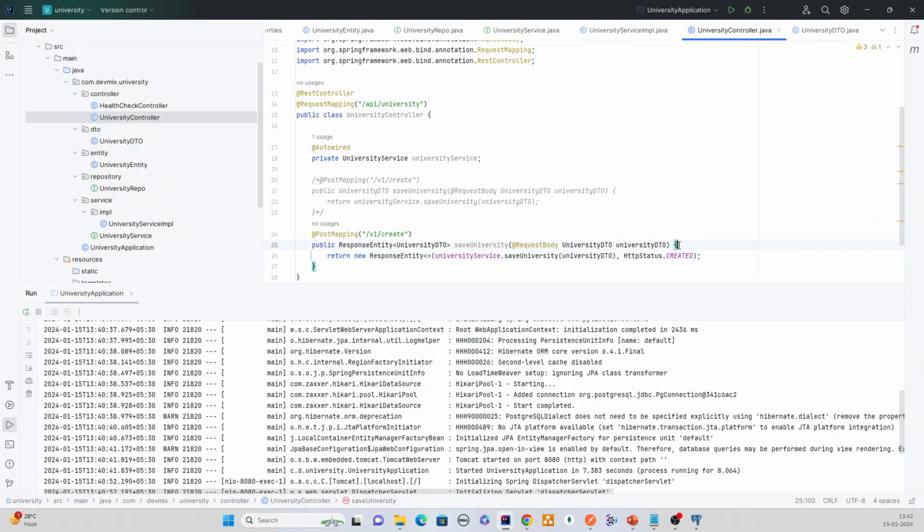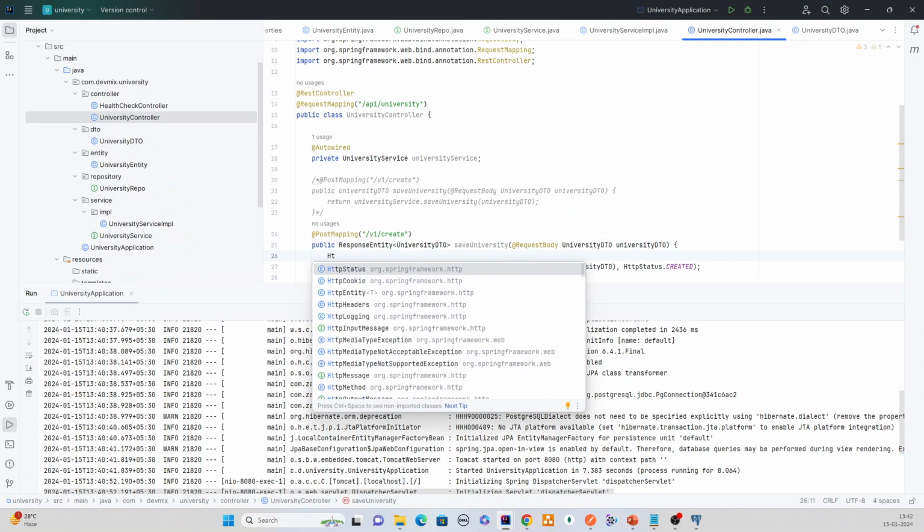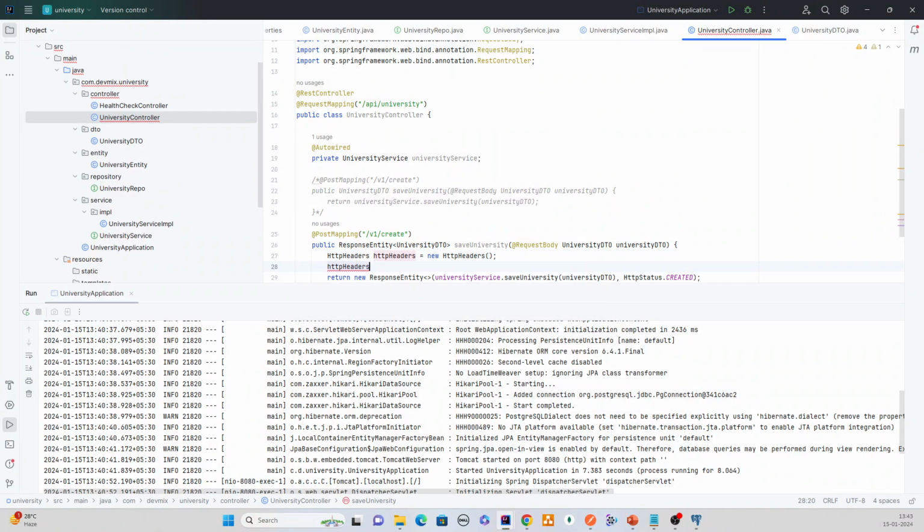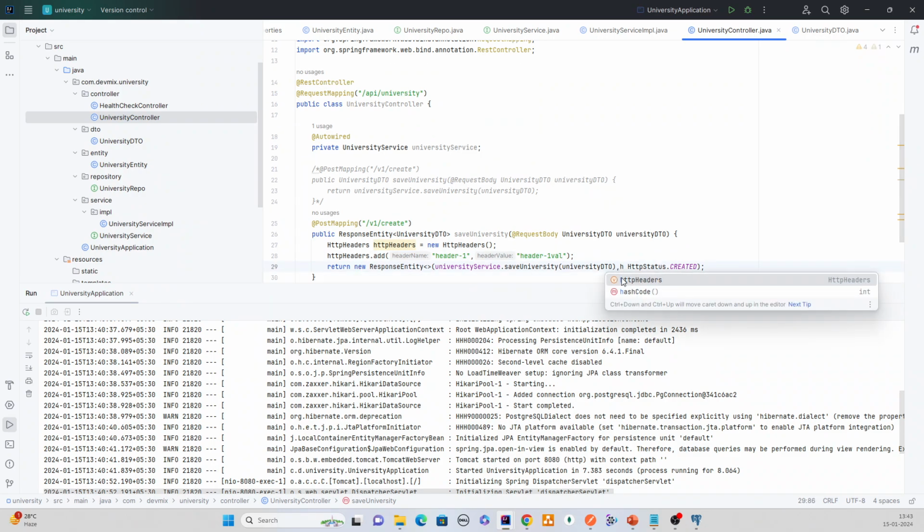Now if I want to add some headers also, HttpHeaders, then headers.add with a key and value, like header one, value. Here we can return the implementation, the data, the header and the status also.